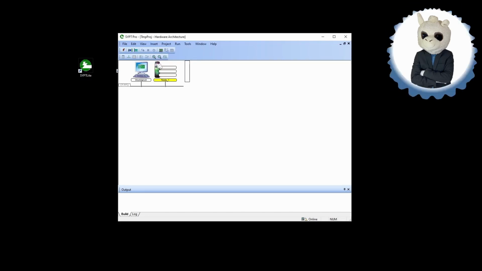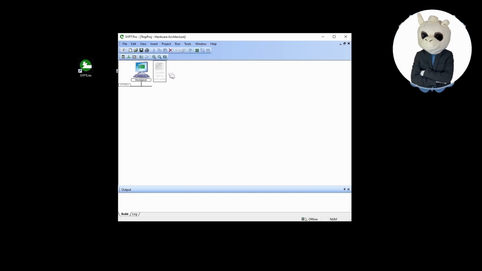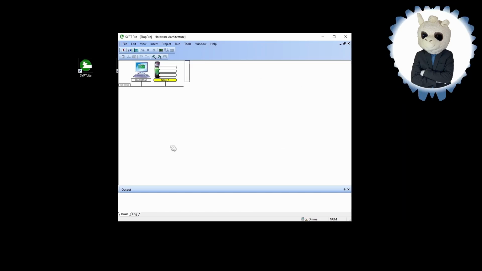Now, at this point, it's not technically in my project. If I go offline, see I'm online right now. If I go offline, the drive disappears. If I go back online, it's going to rescan the network. So what this view here is it's going to show you all the drives that it found on the network. So you could have 10 drives here.